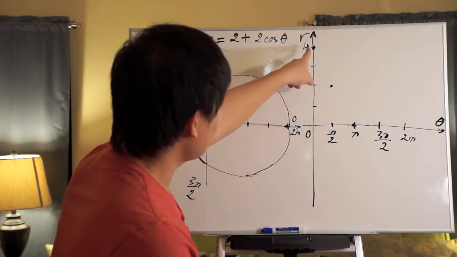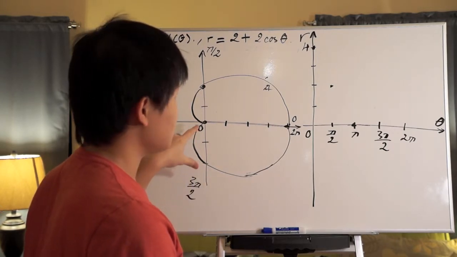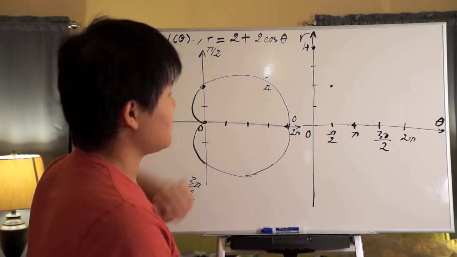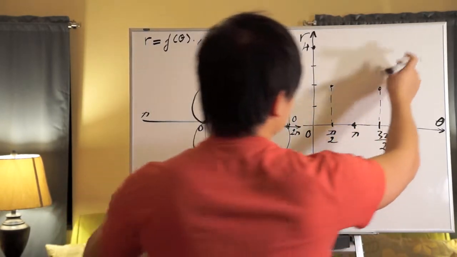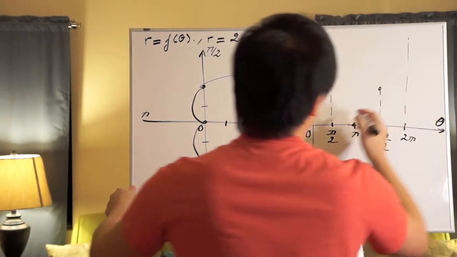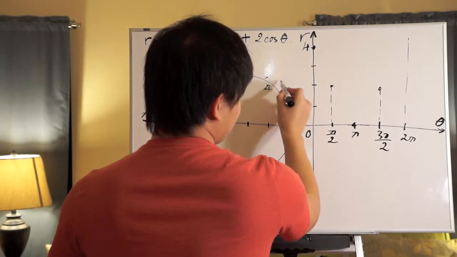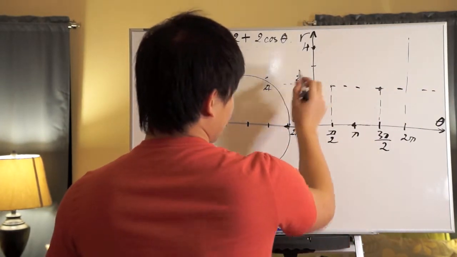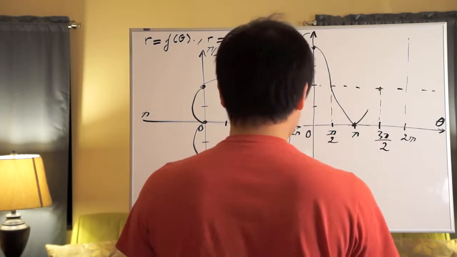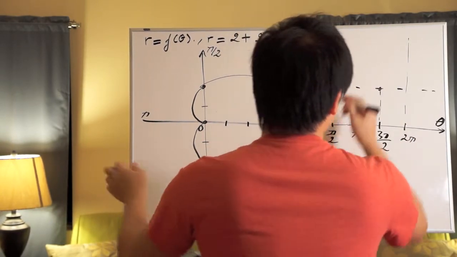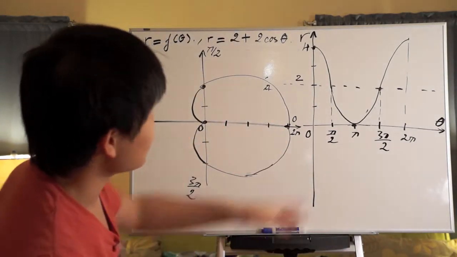Alright, so we have this at pi is 0, at 3 pi over 2 is equal to 2 units, right? Cosine of pi over 2, that's 0 plus 2, is 2. Right? At 2 pi, it goes back to 4. Alright? Well, we know the cosine graph looks like that, so it's just being raised up by 2 and the magnitude being multiplied by 2, so you know that the median of the graph will be at value 2, so you know where it will twist and turn. So we look like this.